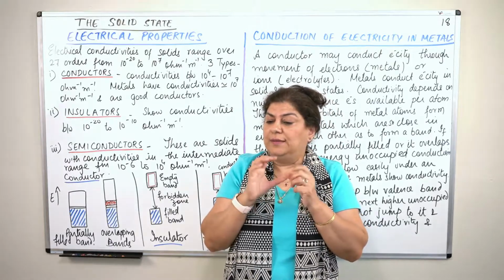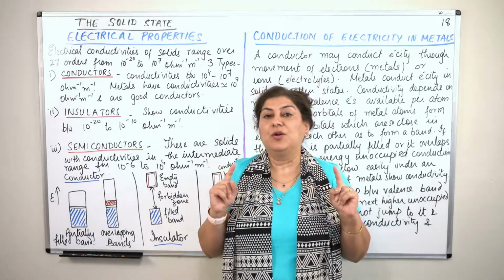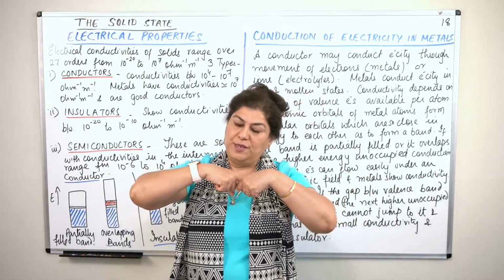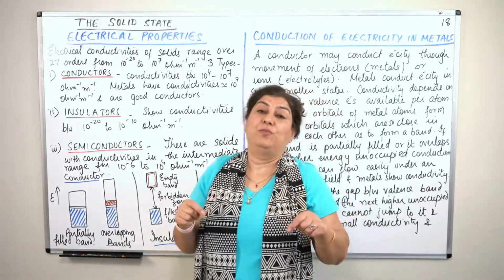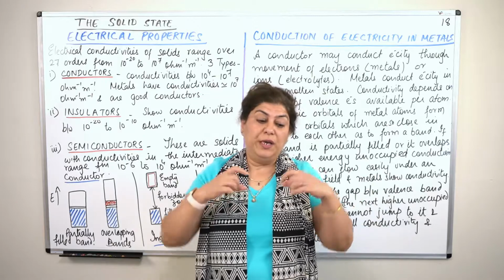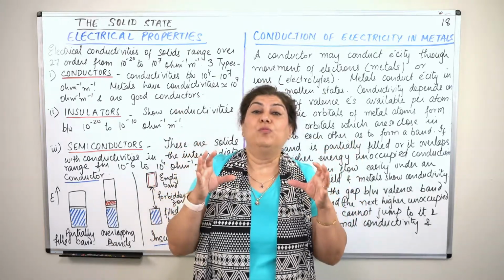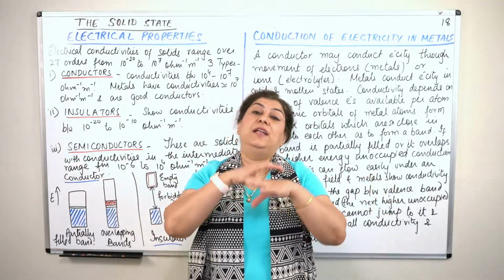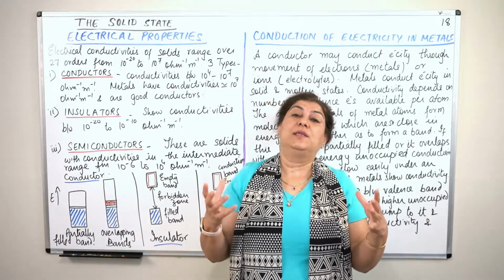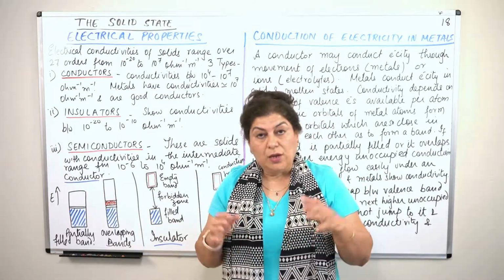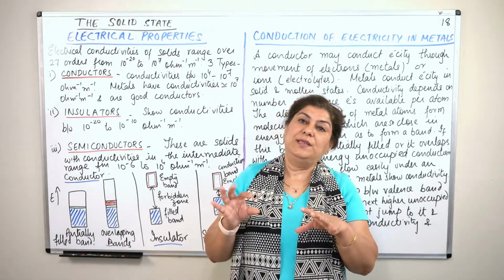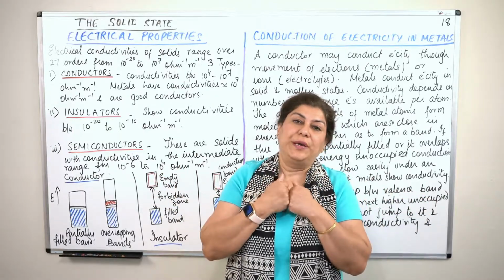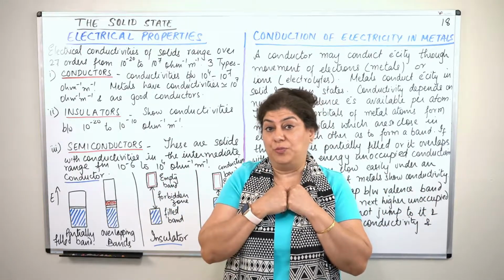Now, if you think in terms of a covalent bond, what happens in a covalent bond? Both atoms contribute one electron. There's an overlap of orbitals and a molecular orbital is formed. If you go to the molecular orbital theory, a molecular orbital is formed instead of atomic orbitals. A redistribution occurs, and new orbitals which are known as molecular orbitals are created. Now the electrons are present in those molecular orbitals and they are shared equally by the two atoms, and therefore the atoms stay together, right? That is a covalent bond.